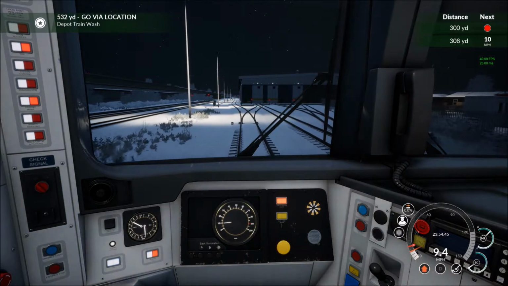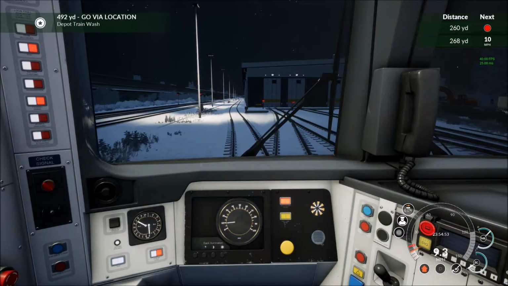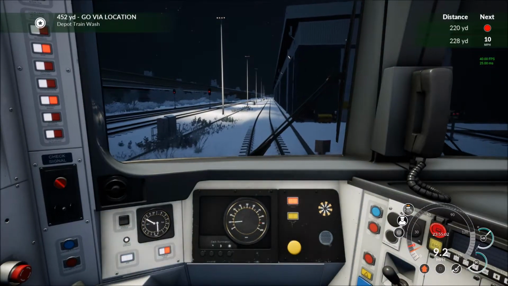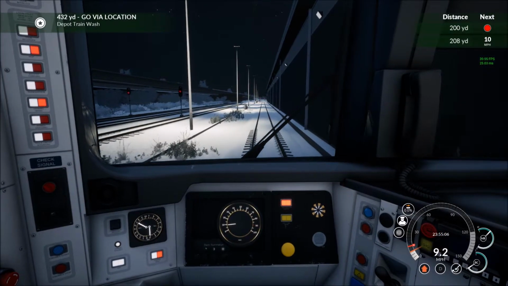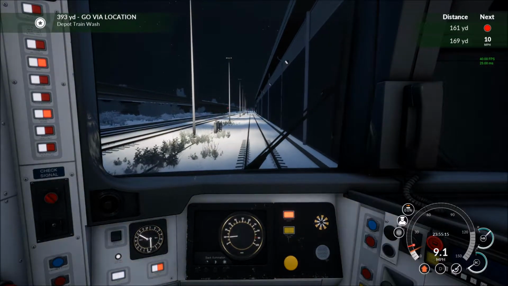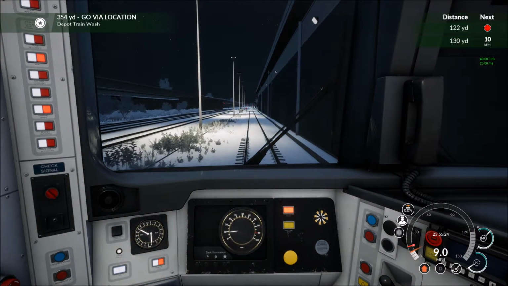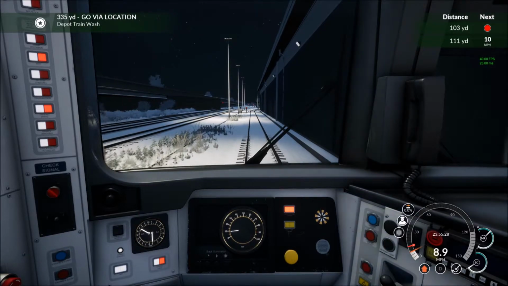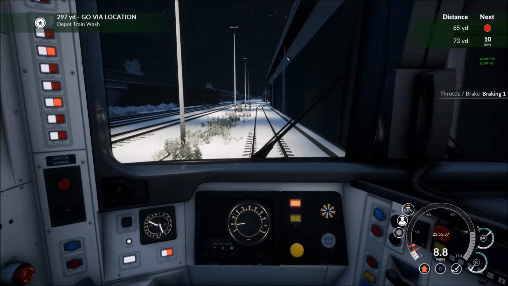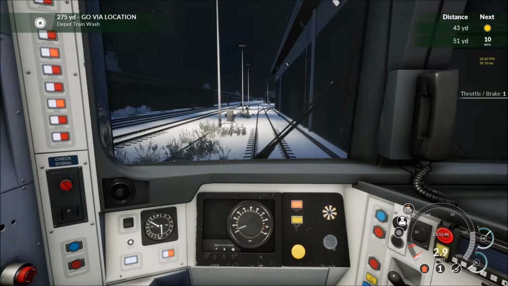And hopefully we're going to go down the side of this shed and not into it, so we've got a red signal at the other end of it. And I think we've got to go through the train wash at around about 2 or 3 miles an hour. Okay, better apply some brakes here. Oh, yep, we've got the go ahead to pass through.